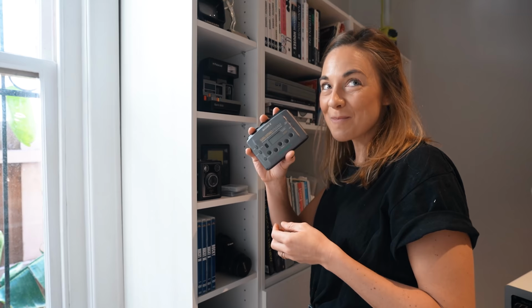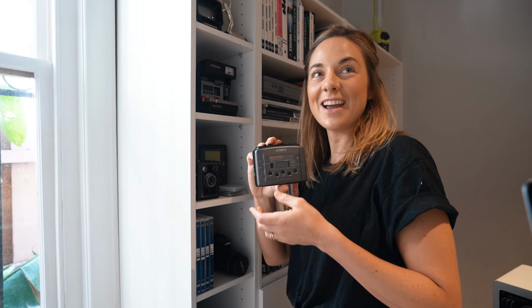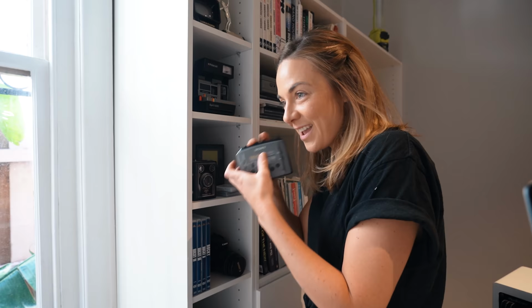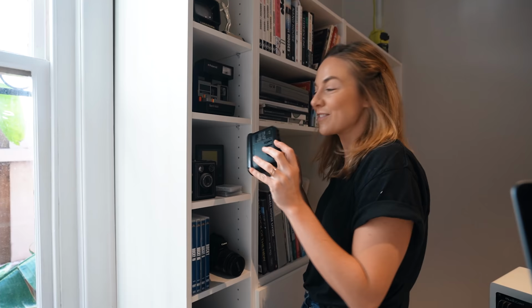So good. Remember when you used to have to make your own mixtapes and you had to wait for the DJ to, like, you'd try and time it and you'd be at the end of the song and you'd stop recording and then you'd pause? Do you remember that? When you're recording off the radio. Yeah, not on the Walkman. But do you remember that? And how I used to be so dirty if the DJ used to speak over the track, because then you wouldn't get a clean transition between tracks.